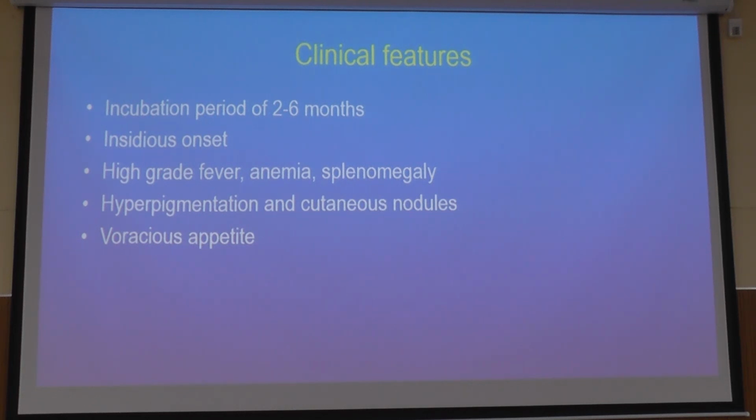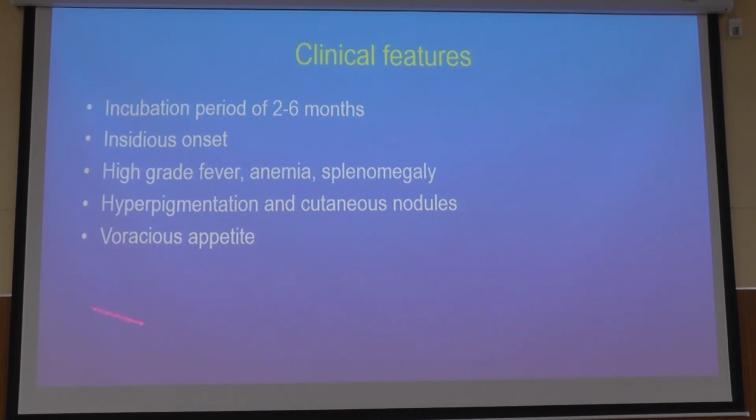Hey, you think of malaria, you think of scrub typhus, you think of typhoid fever. So these things you think. By the time you investigate and evaluate for this, and you get all those tests negative, another 1.5 or 2 months will be over. You get fever and you will think of malignancy, you'll be doing a bone marrow. So that is where either doing a bone marrow or by chance you do an RK technique because of epidemiology, you may get the diagnosis. These patients will have high grade fever and a massive splenomegaly, and there will be a lot of cutaneous changes, mainly hyperpigmentation and cutaneous nodules.